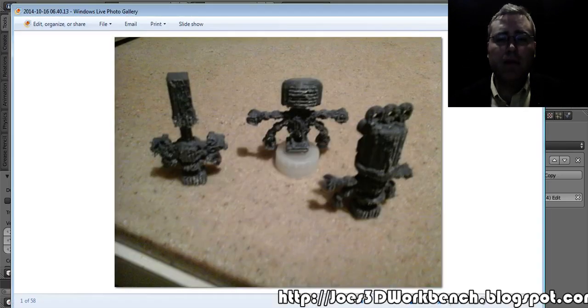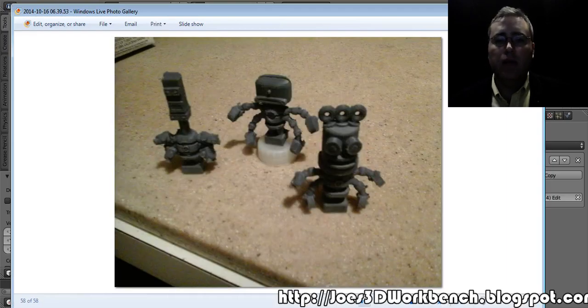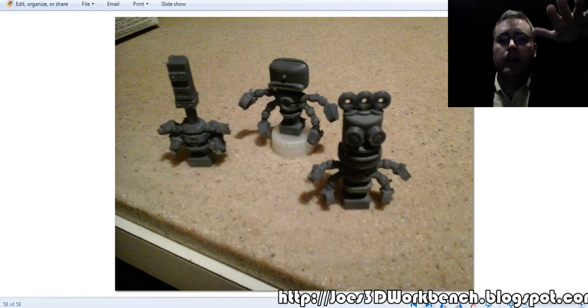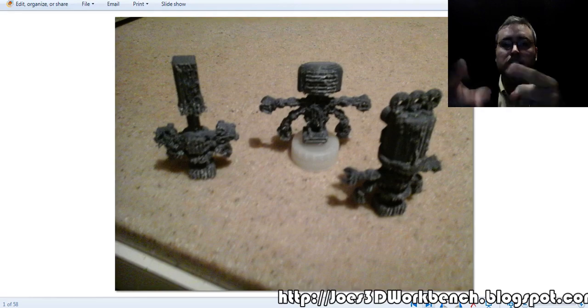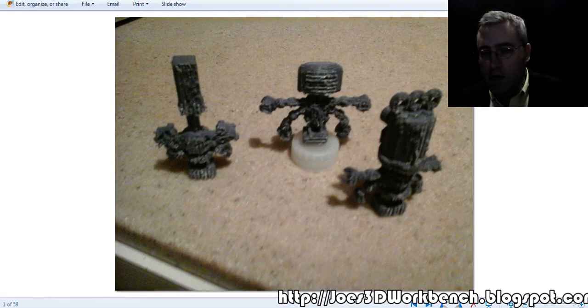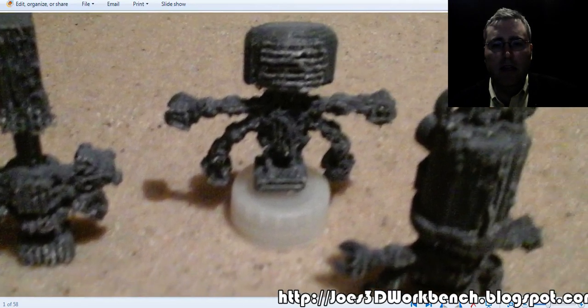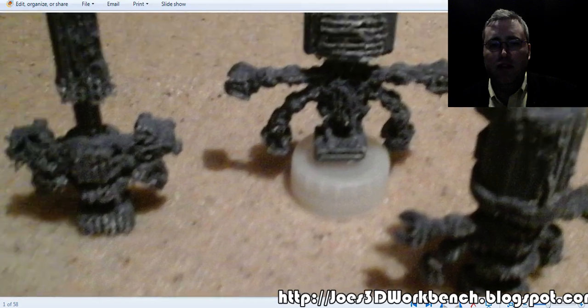Do you want to see what happens if you try and print these guys with supports? I printed a couple of these for my kids. Look at these. They're cute, aren't they? I mean, they're neat little robots. But the problem is, I laid them down and turned supports on, and this is what I got in the back. I don't know if you can tell, but it's ugly. Just don't look at them from the back.